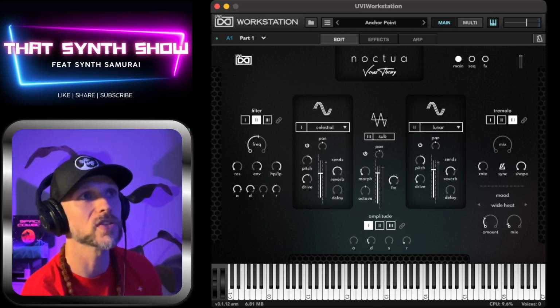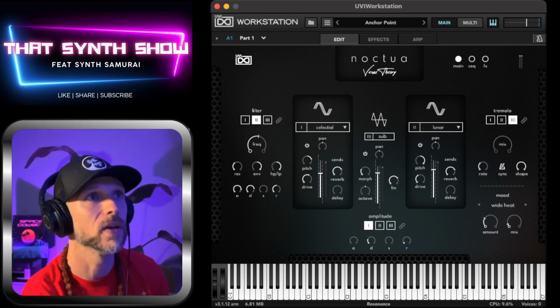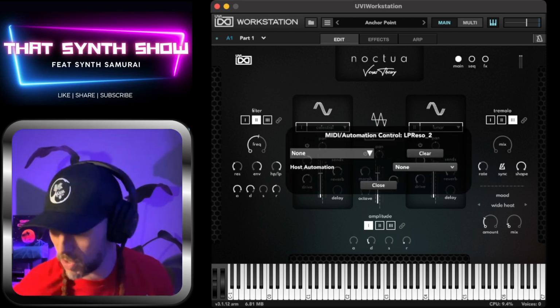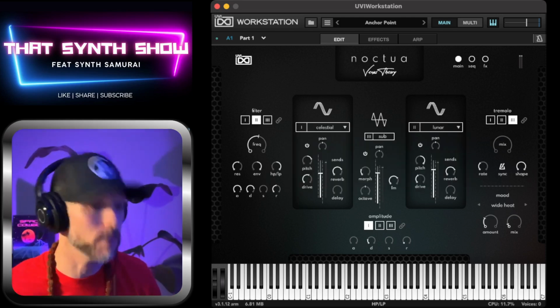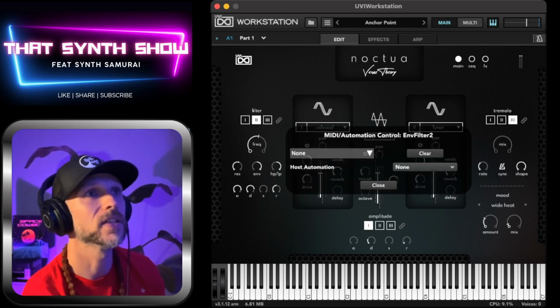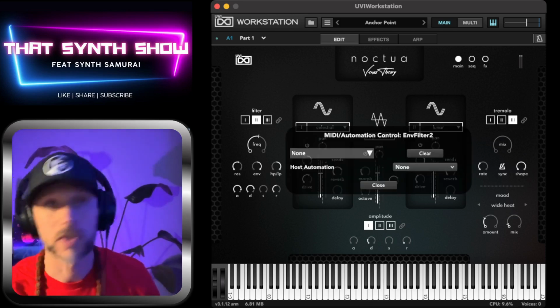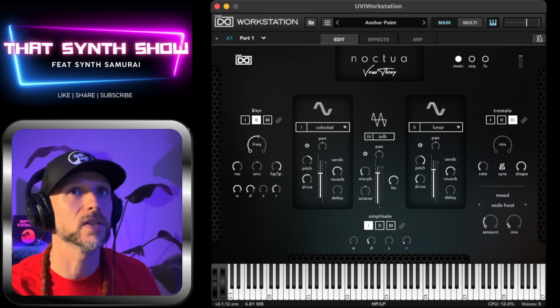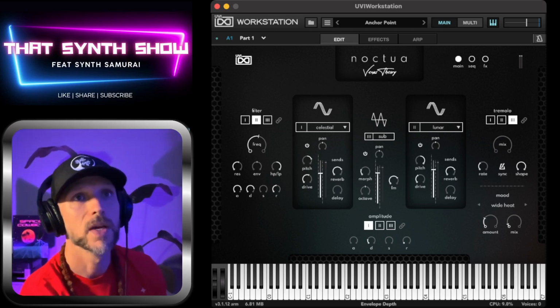Now, the only two things I really want to control here right now are the cutoff and the resonance. So I'm going to whip my resonance knob, and for the hell of it, let's click the envelope too. So as you can see, all I'm doing here is touching the keys on the board.